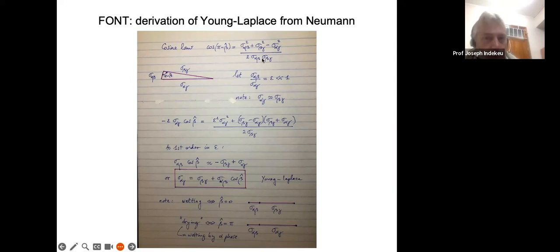So now if we use this equation, notice that the cosine of pi minus beta hat is minus the cosine of beta hat. And we bring the 2 times sigma alpha beta to this side, and what remains is this here. Here I've already introduced this epsilon, and it's going to give an epsilon squared in this term, which in fact is negligible because epsilon is assumed to be very small. As a consequence, this difference of these two long sides is going to be proportional to this small remaining side, and it's going to be of order epsilon as well.